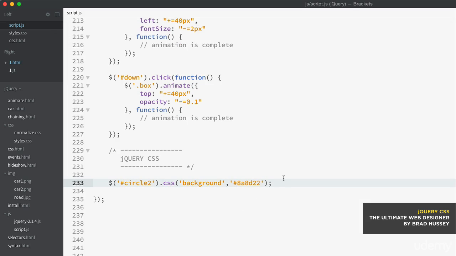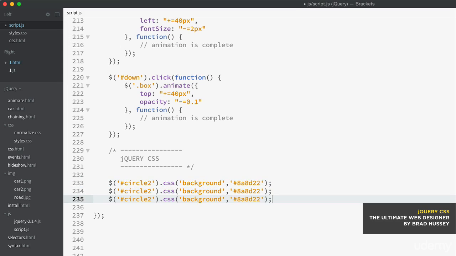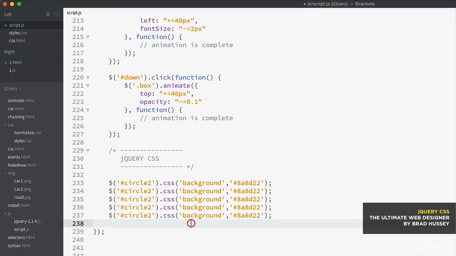Now you might be wondering, well, how do we add multiple styles? Would we do something like this and just copy and paste and change the property and the value like so? Well, you can, but that's a terribly inefficient way of doing it. And as we've learned previously in jQuery chaining, you want to be doing the most efficient way possible. This is just telling the browser in 5 separate instances or more to find this div and then do this. Now, we want to keep it as efficient as possible.